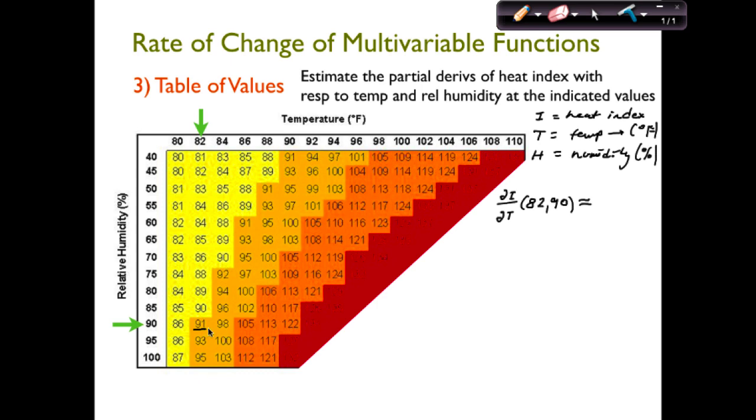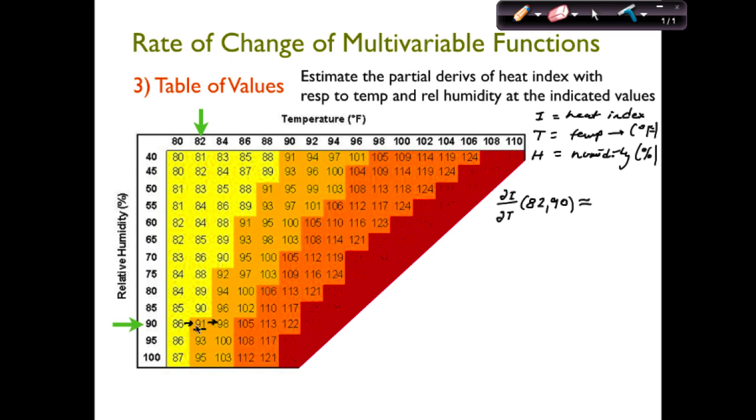Oh, nice. Okay, so if I go from here to here, my heat index goes up 7, for a change in temperature of 2. So going up from 91, our rate of change would be about 7/2. But we can also look at what's happening below, which would be just as valid, right? Below, it's going up 5 for a change of 2. So maybe our best bet is to average those two.